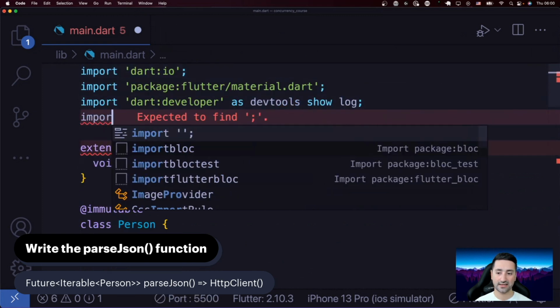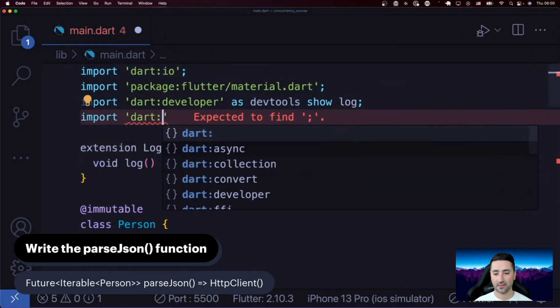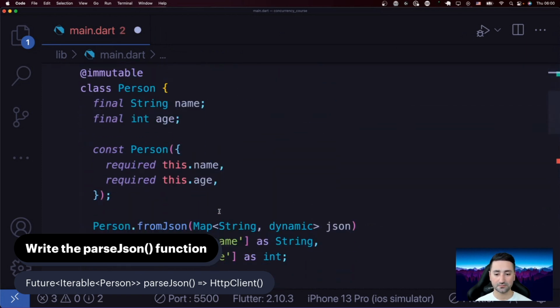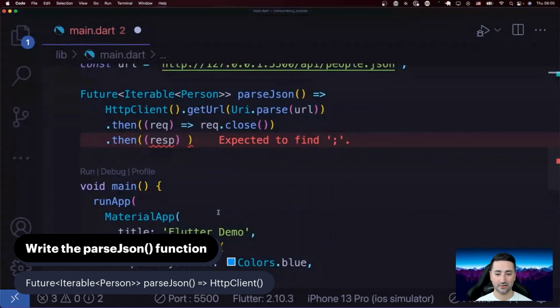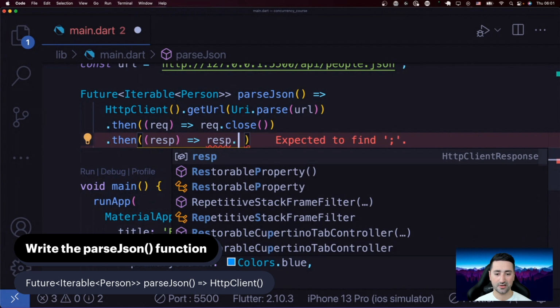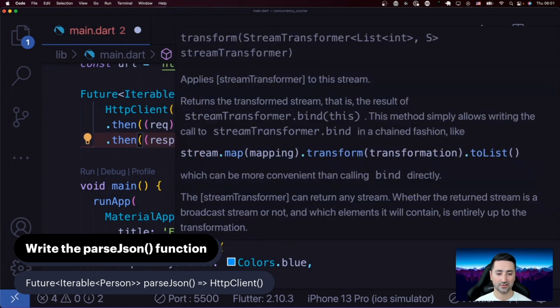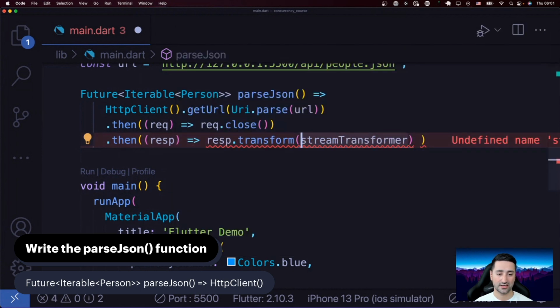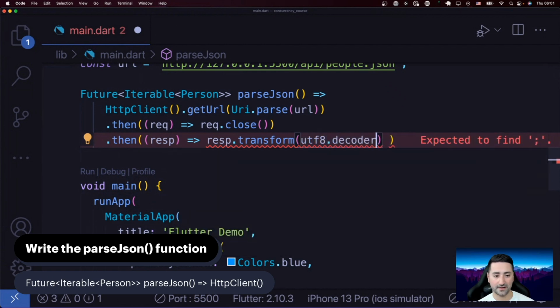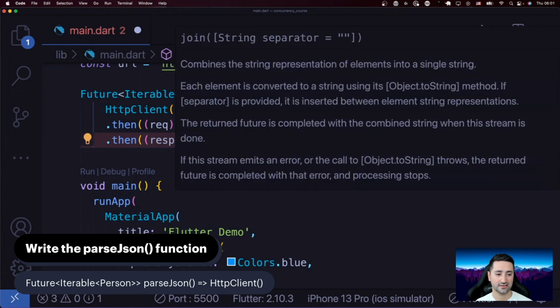So let's go ahead and say import, I think it is dart:convert, yes. Let's go back in here into our response. And what we want to do is to say response.transform, and for this transformation, we need the UTF-8 decoder. And then we're going to join this whole thing.